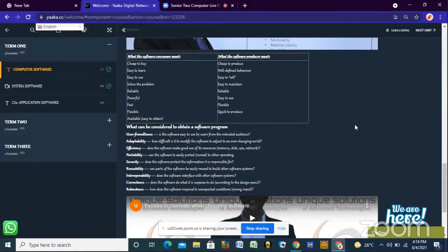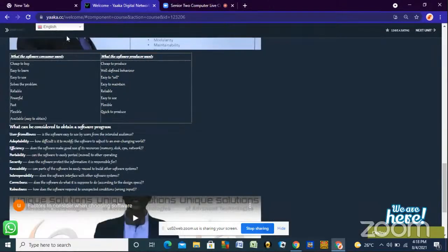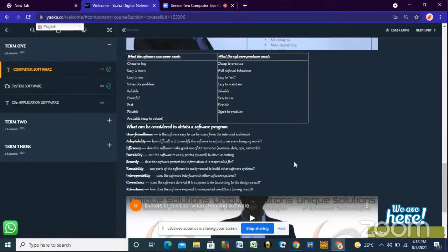So the speed must be as high as possible to enable you carry on your activities on time. Not purchasing something that is going to make you lag around, and then you may end up not fulfilling all the activities you wanted in time. For you to carry on everything on time, you'll need a software that is very fast.